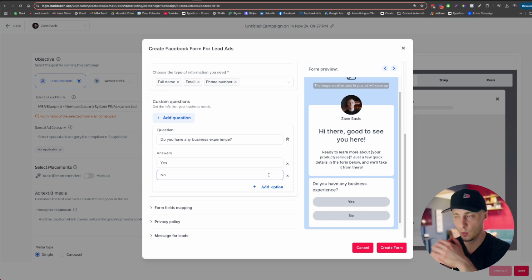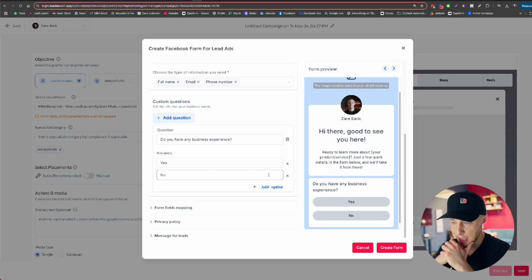Instead of trying to come up with multiple questions on the fly, I'm just going to give you the quick breakdown. I would recommend you ask 3 multiple choice questions, and they should allow you to qualify the person. If you're doing financial services, you might ask which one of these are you most interested in? Reducing your mortgage, saving money and building wealth, paying less tax? The next question you might ask is, what is your income category? Less than 50,000, 50 to 100,000, 100 to 150, more than 150,000.